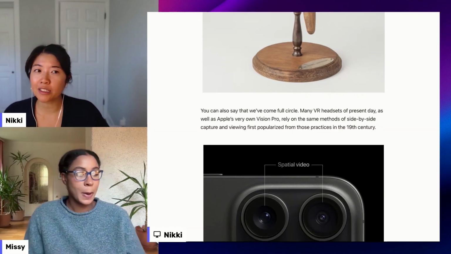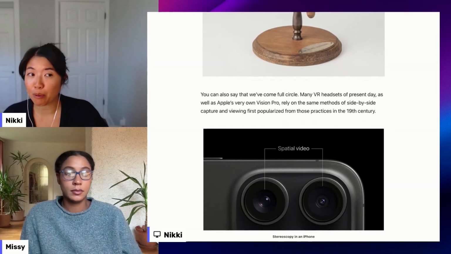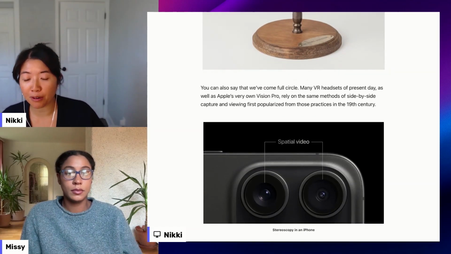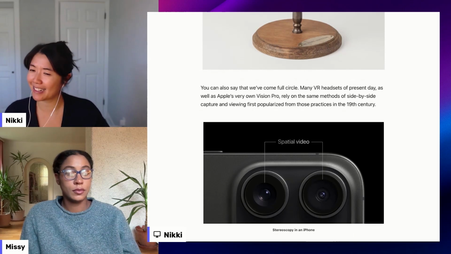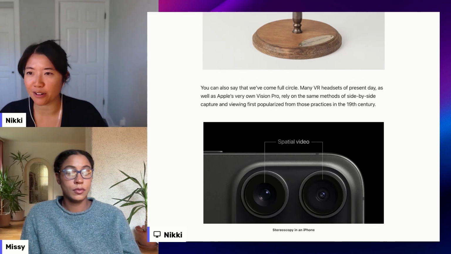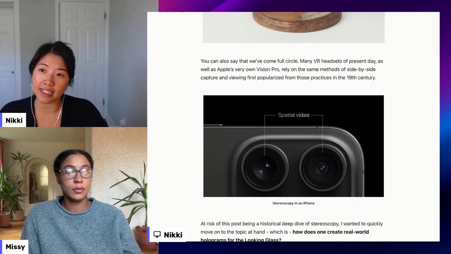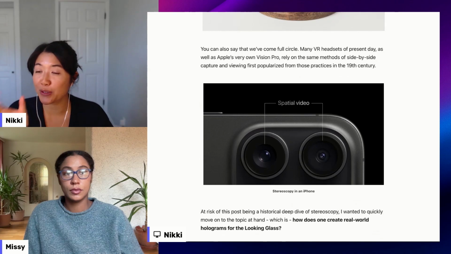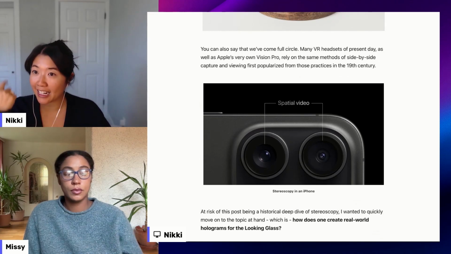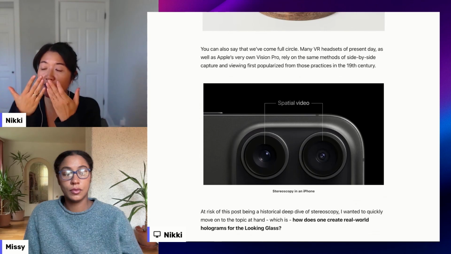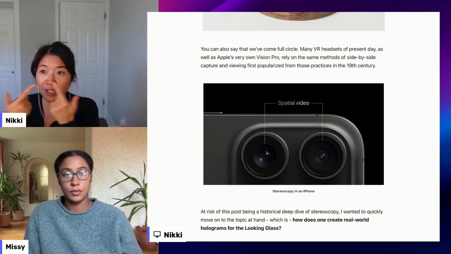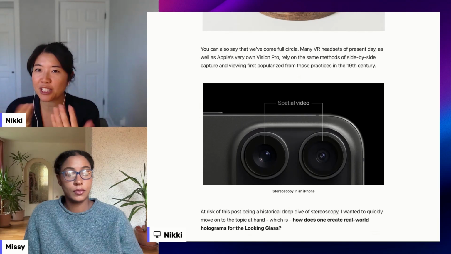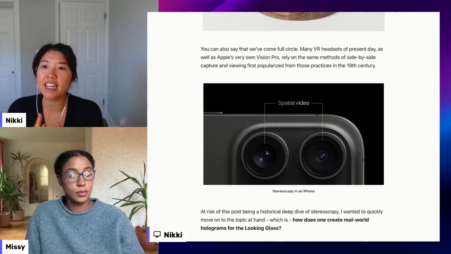So then, moving a little bit beyond that to present day, what a lot of people also don't know is that Apple Vision Pro was announced, I think, kind of last year. So it's been around almost a year now. A lot of the techniques behind the spatial videos, spatial captures, and spatial photos are actually stereo photos. So using two cameras of your iPhone to capture a scene, and seeing that in a Vision Pro, which also mimics the two lenses that you see with in real life. That's how they're achieving the 3D effect currently on their devices.